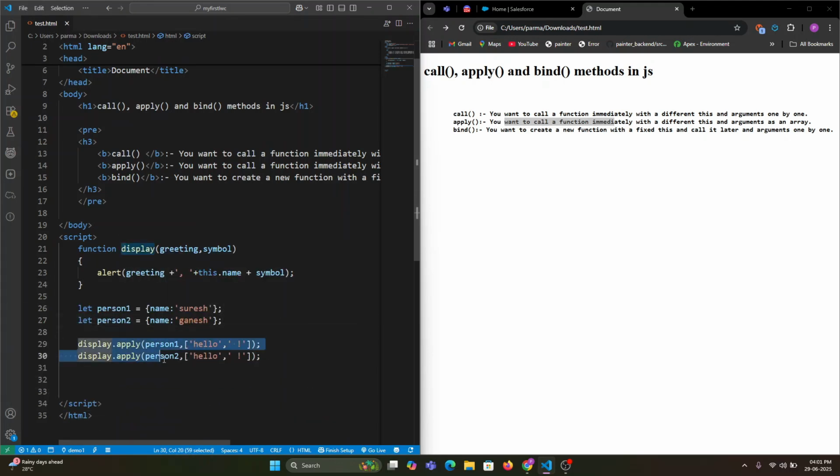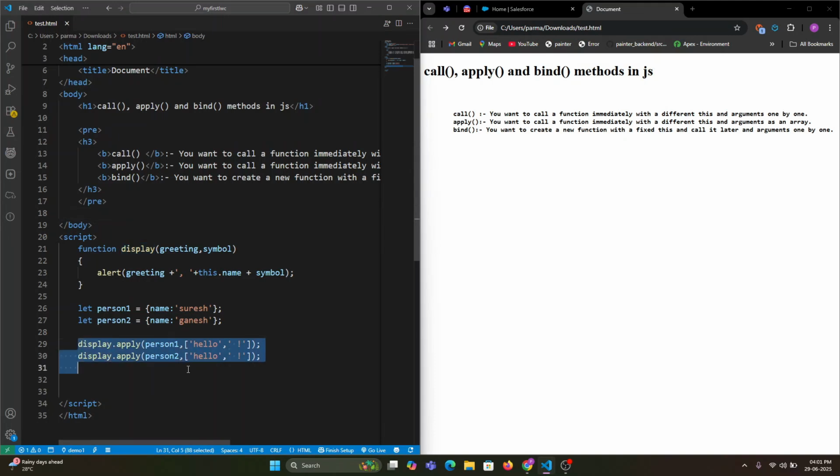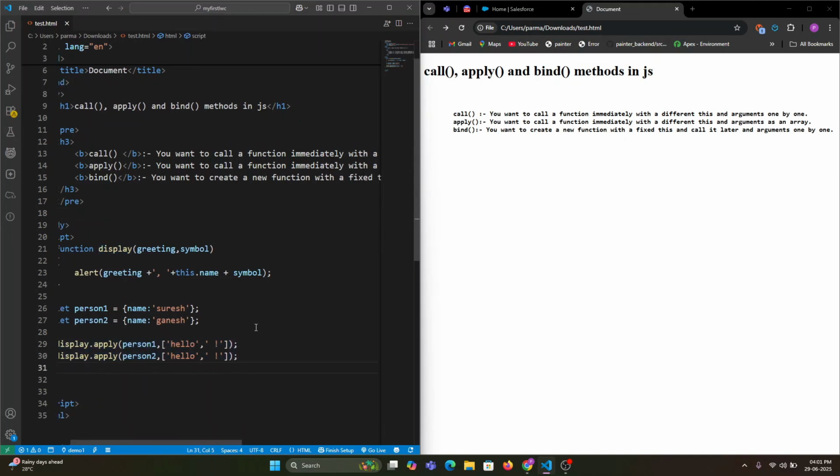This is the difference between apply and call. Let's save and check it. Same output as previous.